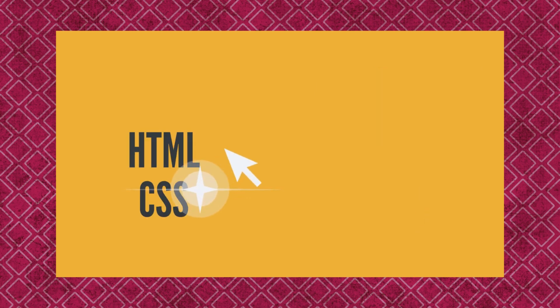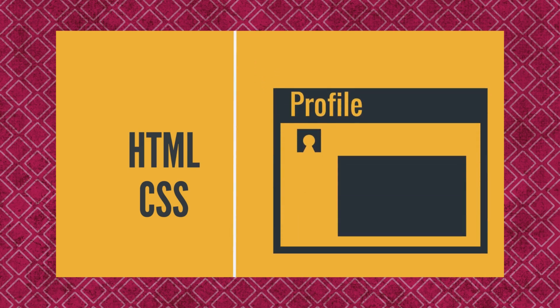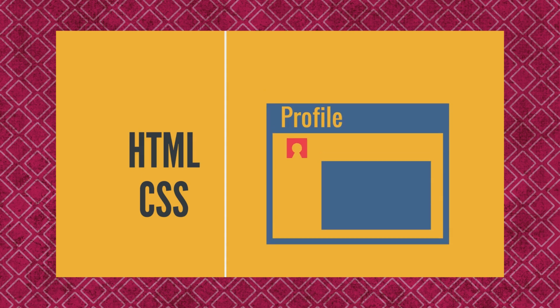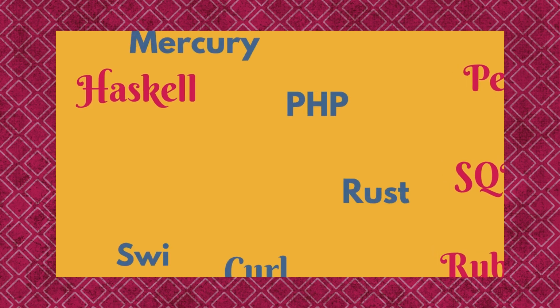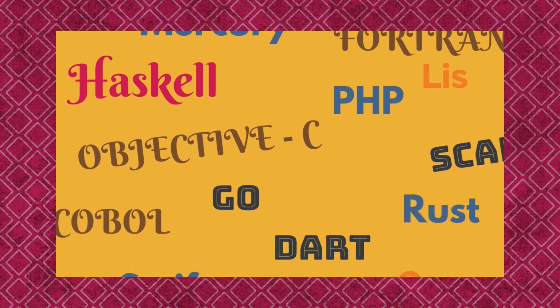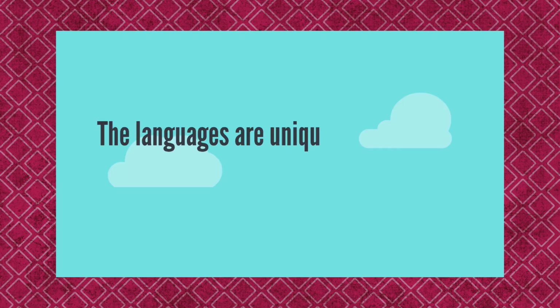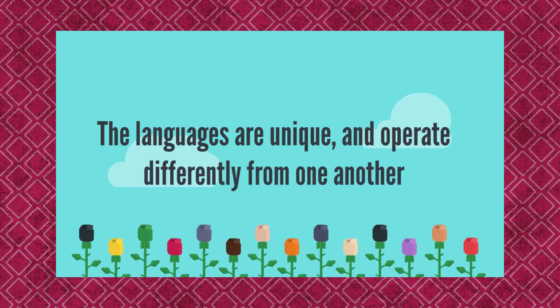There's also HTML and CSS. While these aren't technically programming languages, they're used to create the structure and appearance of almost every website. These are just a few of the most popular languages, but there are also many, many more. The reason for this is that all of these languages are unique and operate differently from one another.